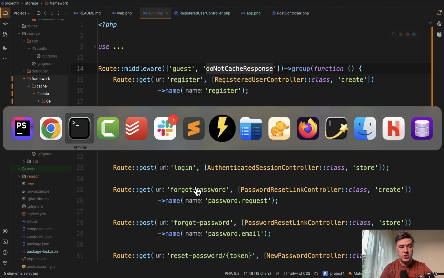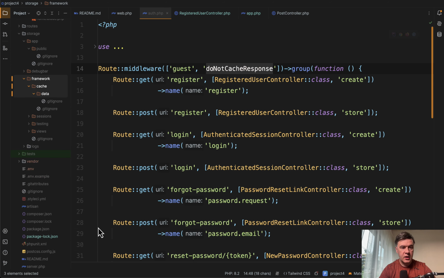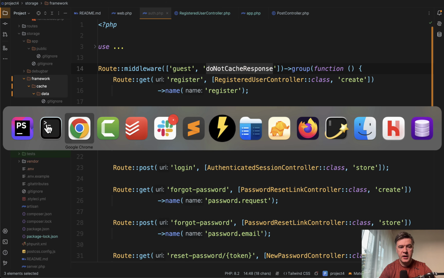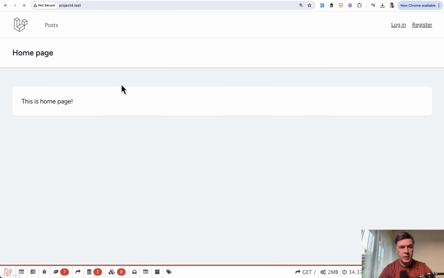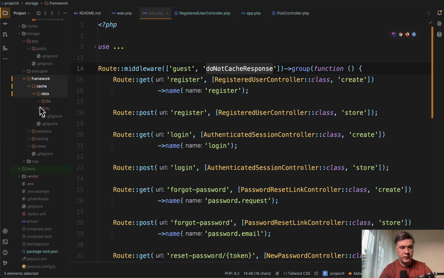And if I launch from my terminal php artisan responsecache:clear, which is the same as I would launch in the code, as you can see, those data folders, subfolders are not present anymore. They are cleared. And then if I go to the same posts again, it will again sleep for 2 seconds and recache that folder or subfolder. As you can see, those appear here again.